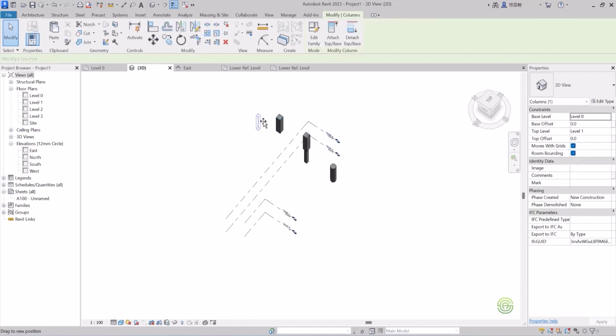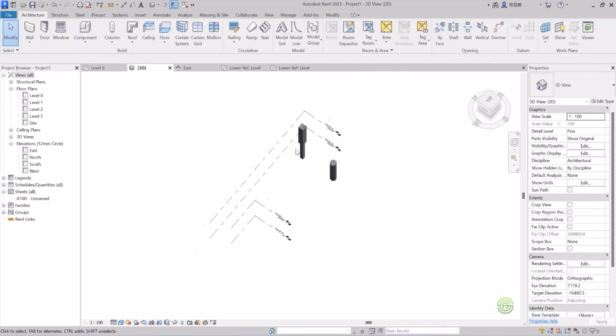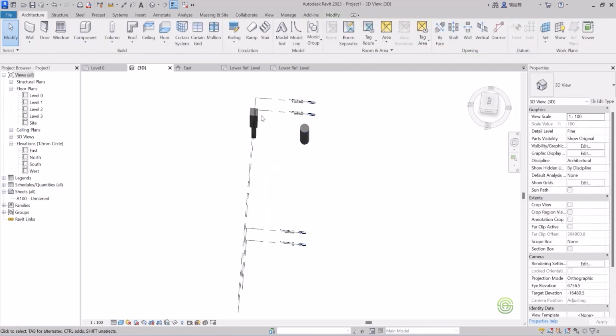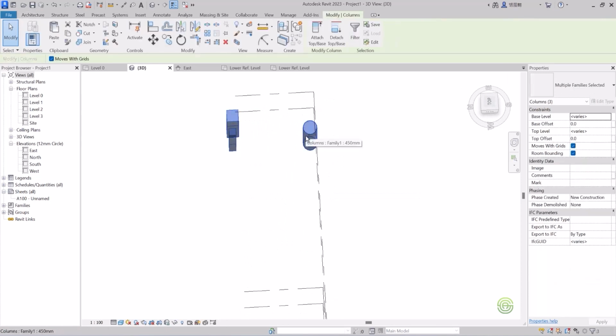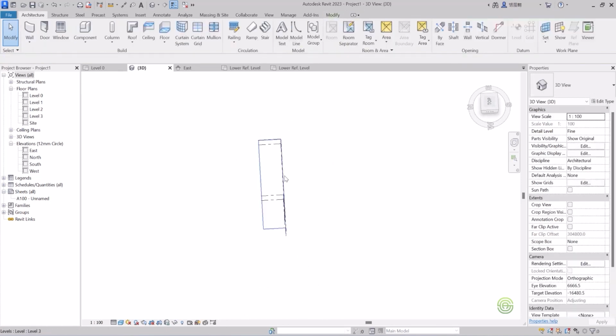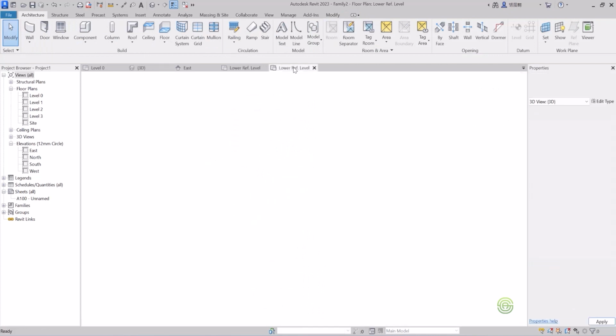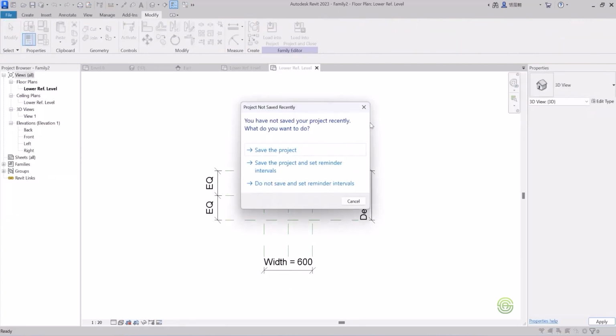and select these things. Delete this. And also let's close these families also.